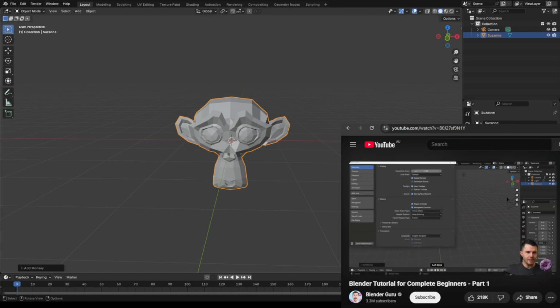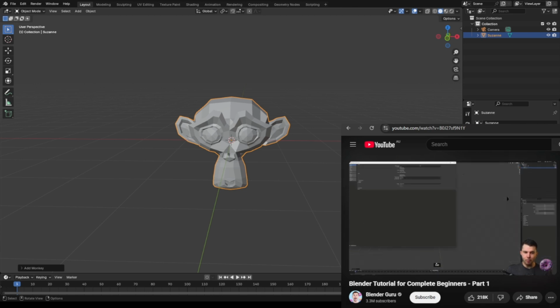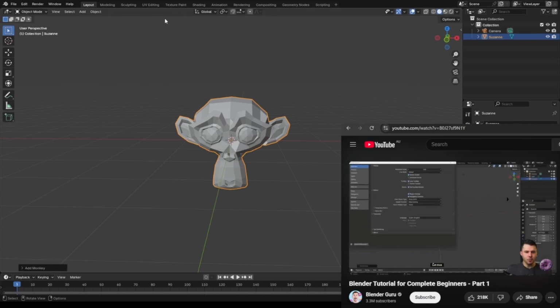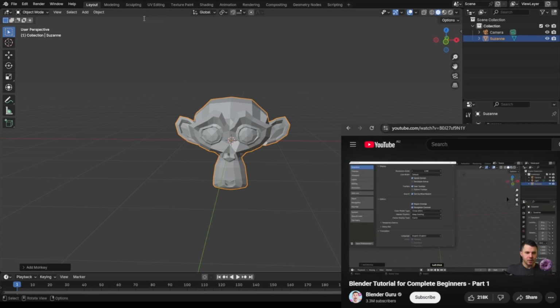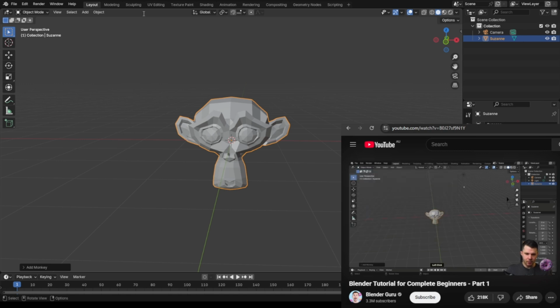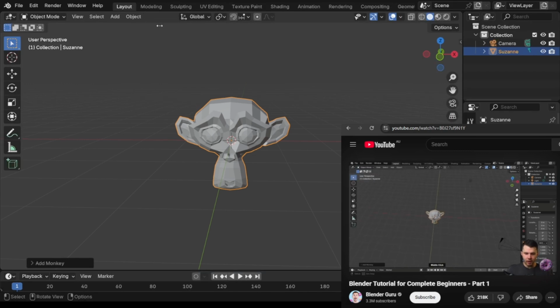you might want to go to Interface, and you've got Resolution Scale. If you're on a 4K monitor, you might find that your menus and buttons are really small and you kind of have to squint to see them. So personally, I like to keep my 4K monitor around about 1.5, but since this is a tutorial, I'll make it nice and big so you can see what I'm doing. Okay, so that's orbiting around with the middle mouse button.